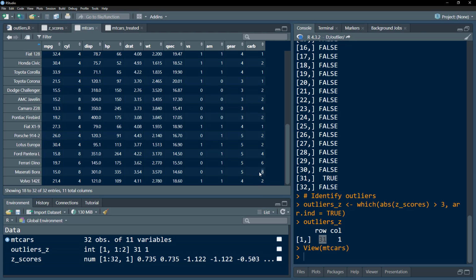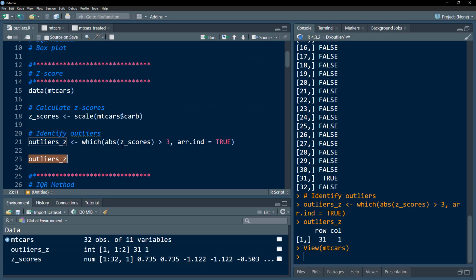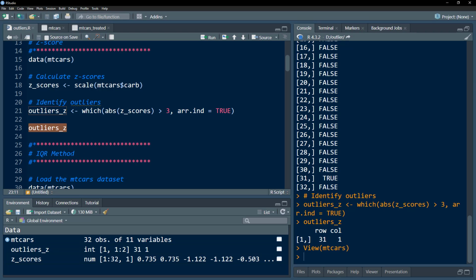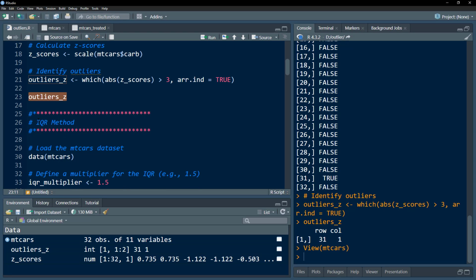We can see this 8 is an outlier, different from the rest of the values. So this was the Z-score method using which we identified the outlier.